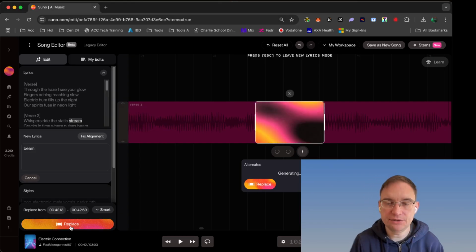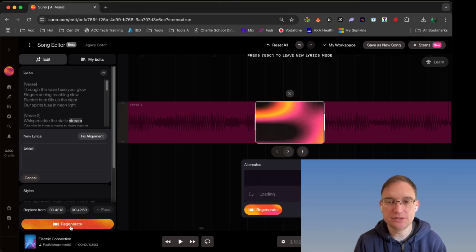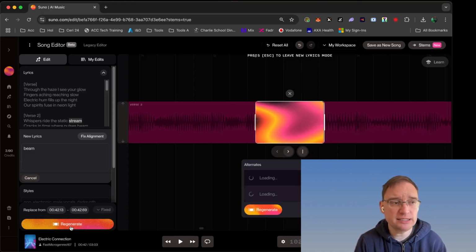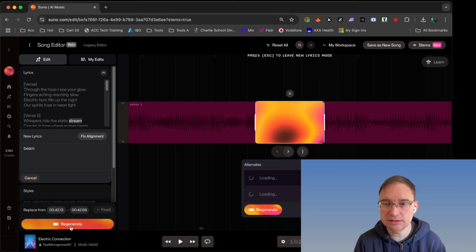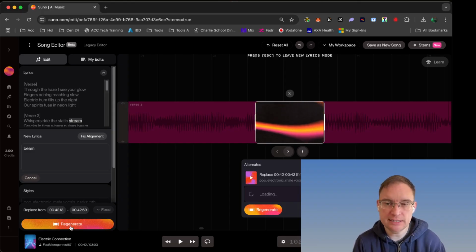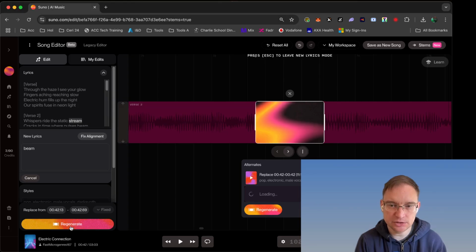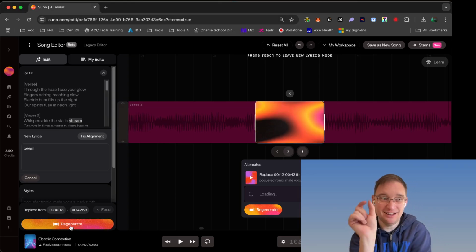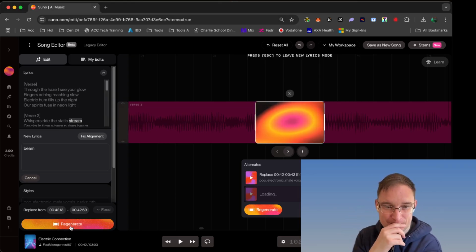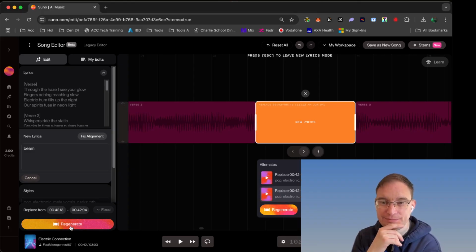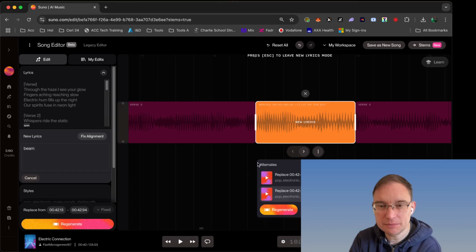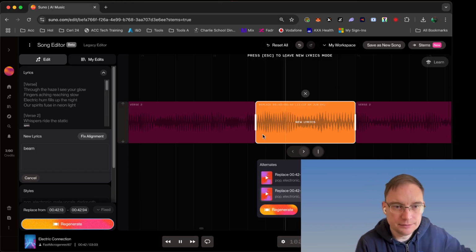So let's see how this copes. I love the animation on here. That's pretty cool. I'm not sure if it uses credits while you're actually editing. That's something that I haven't thought about, to be fair. So what is coming up now, a bit like the same with generating a song, it's just replacing that section that we've defined. And this is like a half a second, guys. Wow. And it's given 2 examples, I think. So here we go. So we've got new lyrics on here.